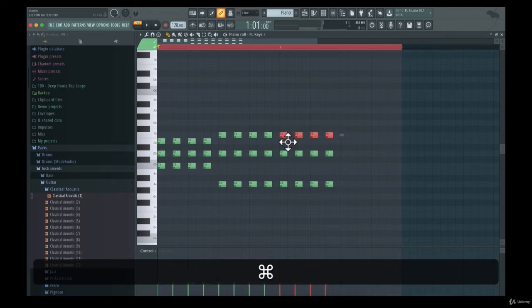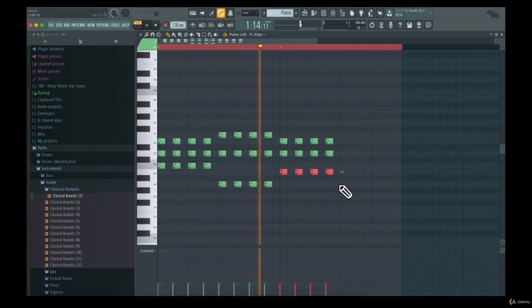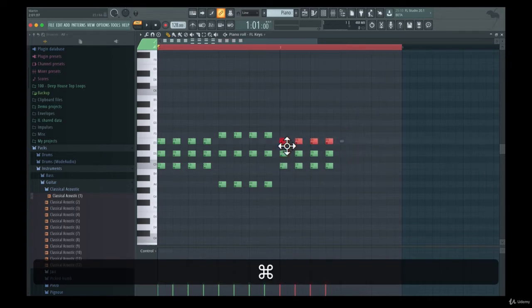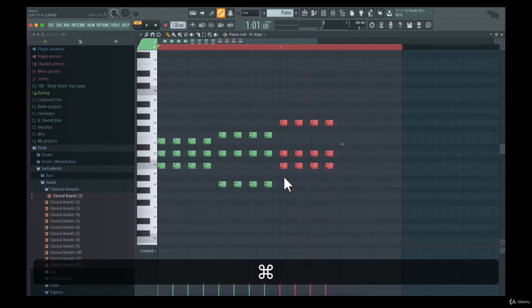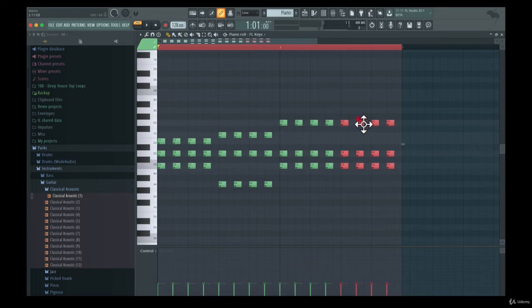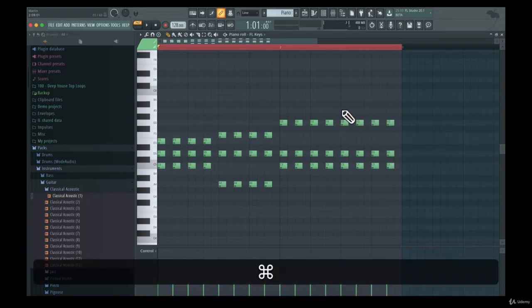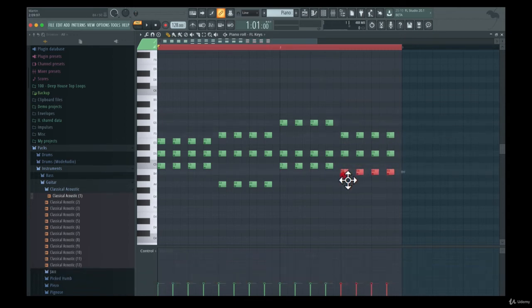So let's say I select these notes. Not the best masterpiece I've done, but just to show you how to quickly create notes.